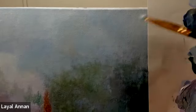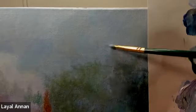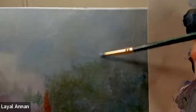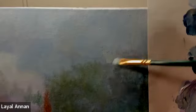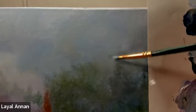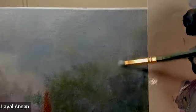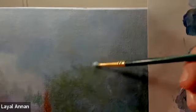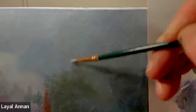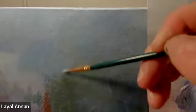I'm gonna add more white now. And I'm still glazing, and hopefully I can do this without lifting anything. I'm really pushing right now. I shouldn't be doing that, like I've mentioned before, but it's okay. This is all we have to do, is just make sure that all of this is soft glaze. And like I mentioned before, this is getting better.